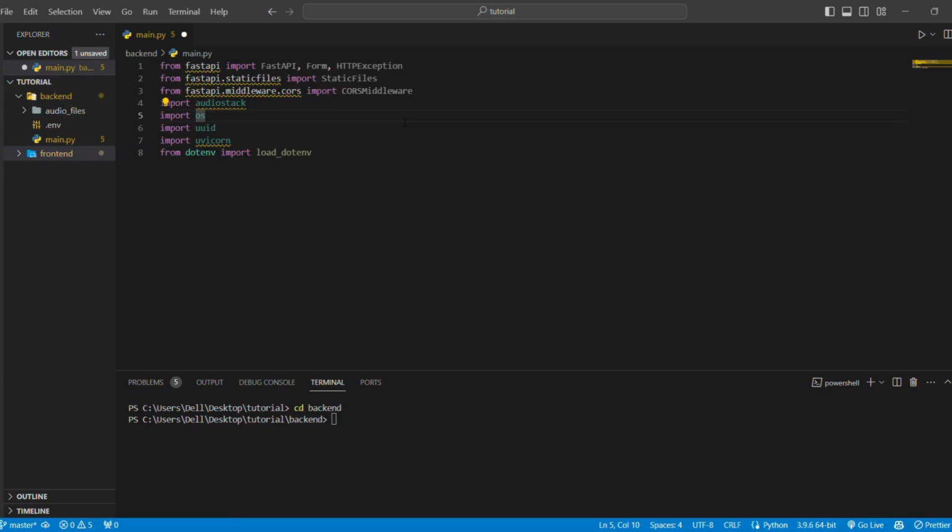And then we're going to be using external libraries and modules. We're going to be using AudioStack mainly. You already know, I explained it just a few minutes before, what AudioStack was and what we are going to do with it. And of course we're going to be importing dotenv in order to import the environment variable, the AudioStack API key that is placed over here in the .env file.